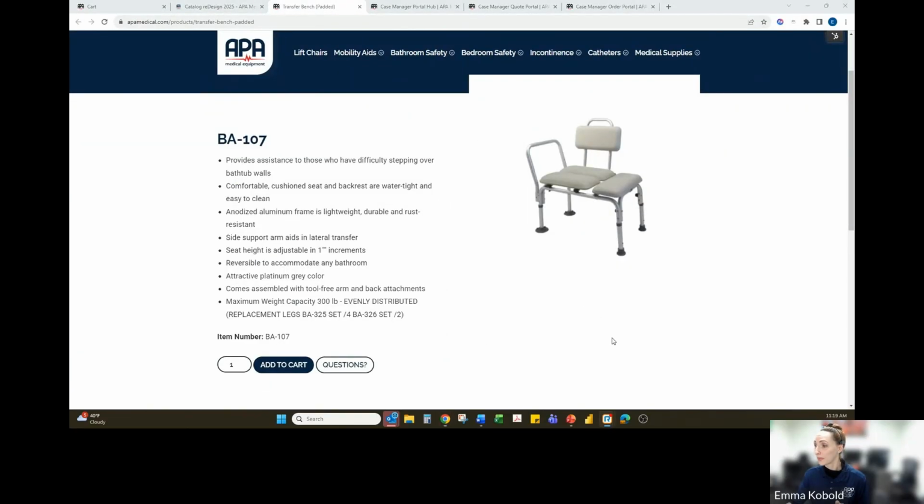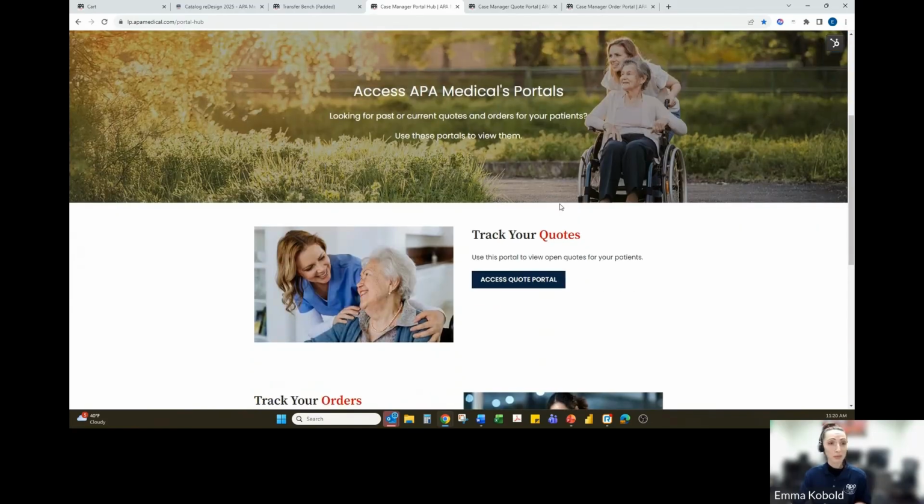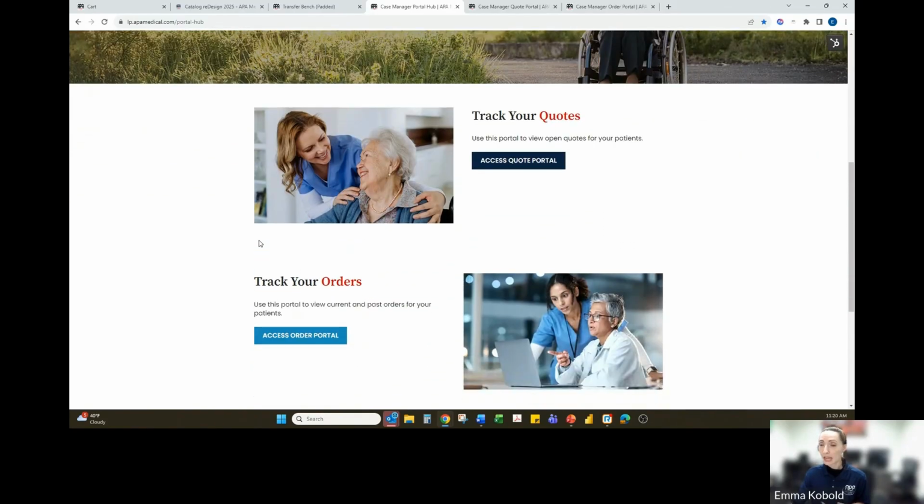All right, so as we move on, the other big thing that we were talking about, that we've pushed out some emails and stuff around, is the case manager portal. So some of you may be familiar, some of you maybe even looked at this before. This may be brand new to some of you as well, but we'll send out links to everything after this as well. So if you're looking at this going, oh my goodness, what is this? I would love to use this, but how do I get access to that? Don't worry, we will send out some links so that you can, if this is something that works for you.